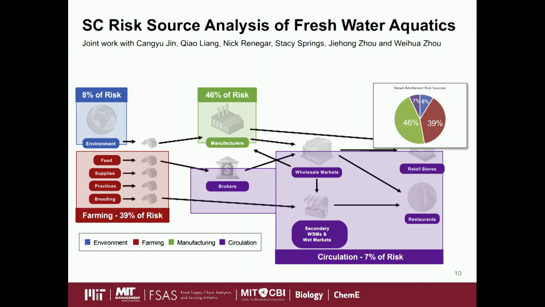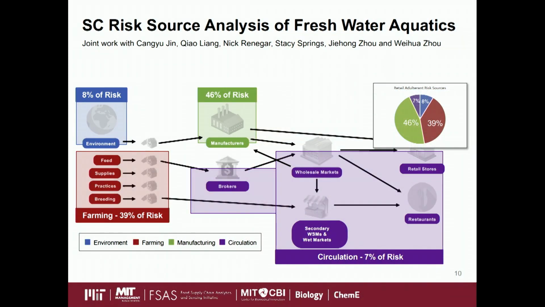But what we wanted to see is not where the tests are being conducted and perhaps failing. We wanted to see what the source of the risk was that was introduced into the supply chain. For example, if the test of a product in a retailer store failed because of detection of illegal antibiotics residues, it probably means that the farming part of the supply chain introduced that risk. On the other hand, if this was a preservative that is not allowed, that's more likely to be introduced by the manufacturer. So based on the data that we have, we can automatically take all the failed tests in retailer stores and understand where in the supply chain the source of the risk was introduced.